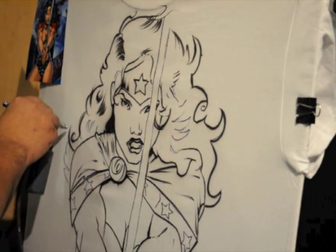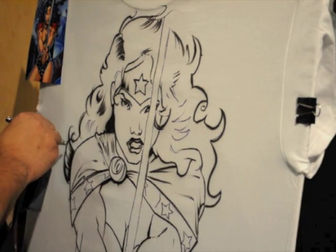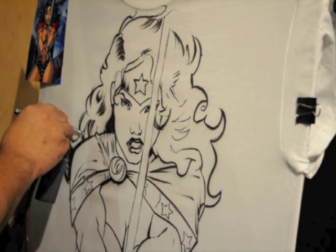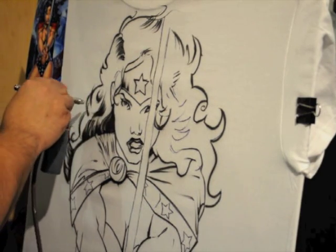Here you see Wayne starting to build the form of the hair with the black, and later on we'll be using the actual color that the hair is supposed to be to do a quick fill in.